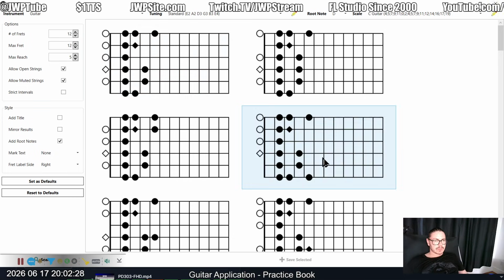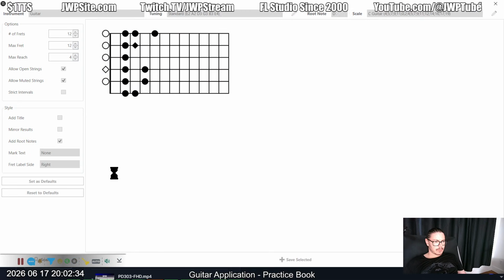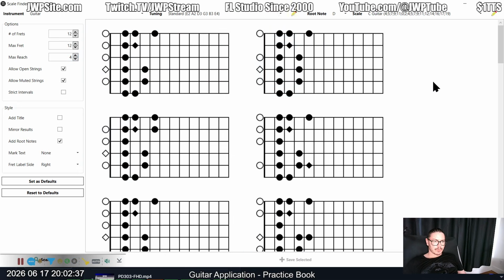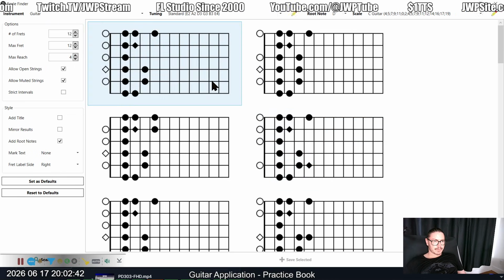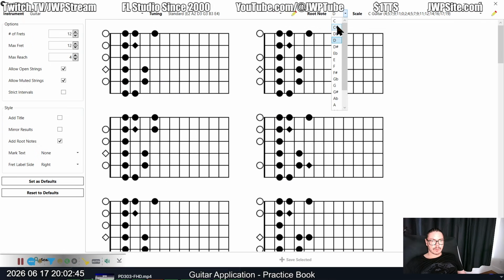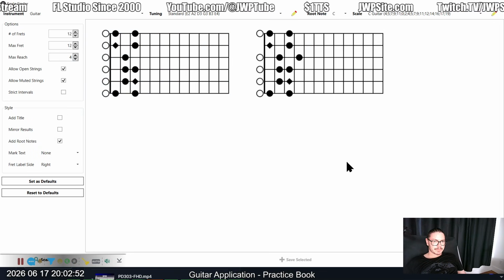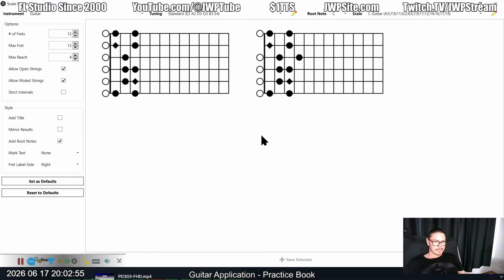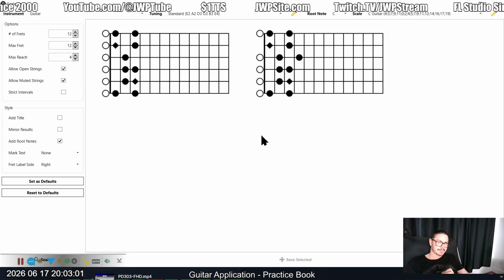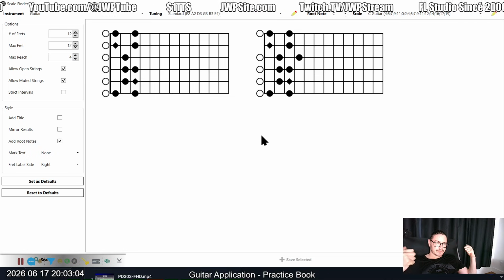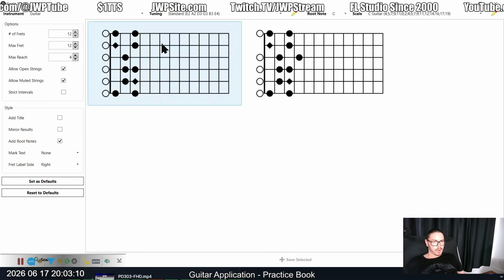Okay, so is this where I still don't have my original? Maybe my original's gone again. I think it's pulling on an extra one here. Oh, because I'm in D. Okay, let's go back to C. Okay, there. And then I have these two. So these are actually the same notes, right? Open. That's why this one's better.